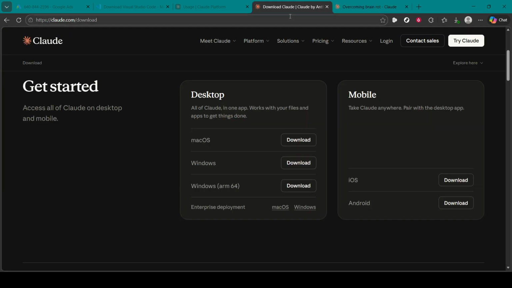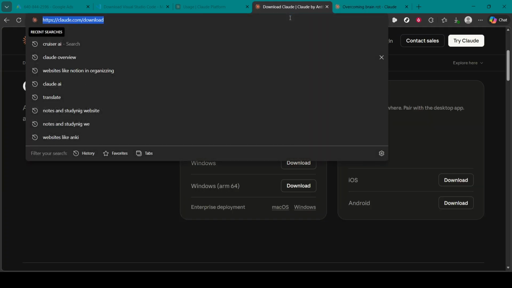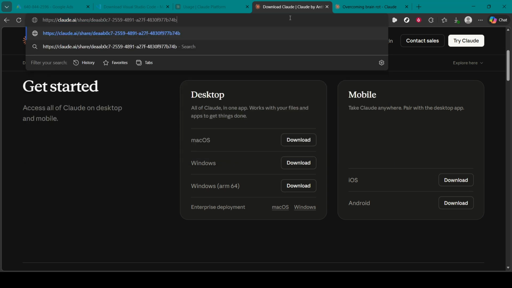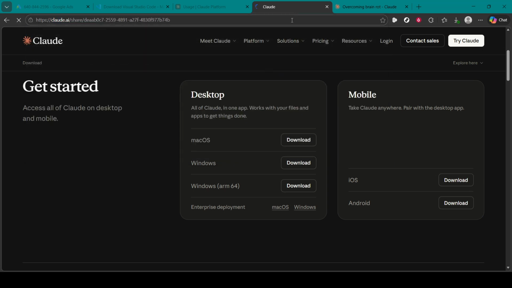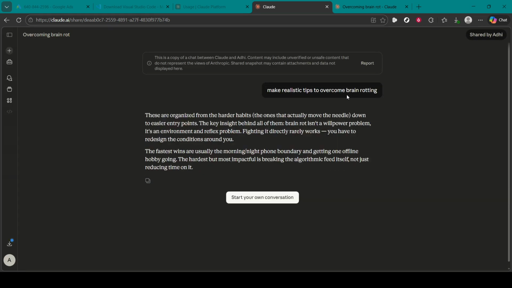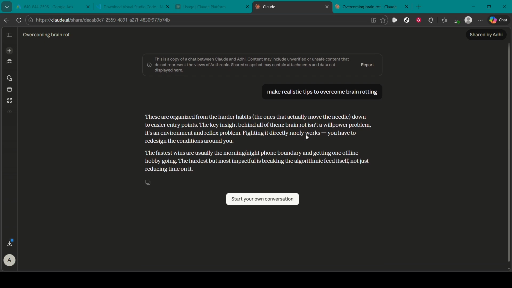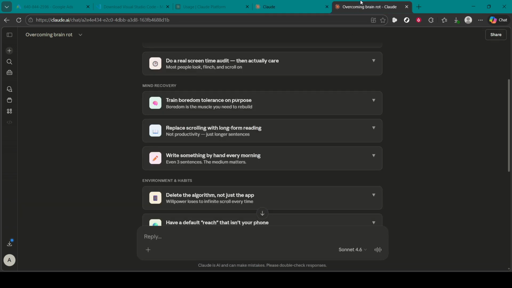If you later decide you no longer want the conversation to be accessible, you can unshare it at any time. Open Settings from your Claude account menu or the gear icon. Inside Settings, go to the Privacy section, where you'll find data and sharing controls. Click Manage to see a list of your shared links.